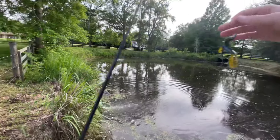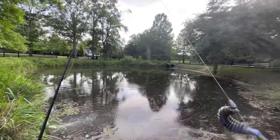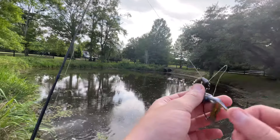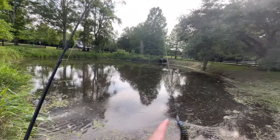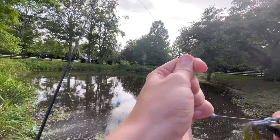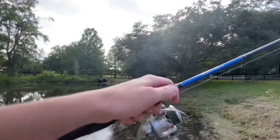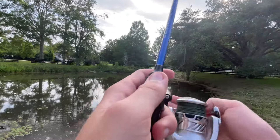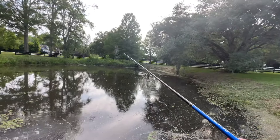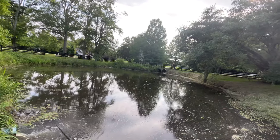Alright guys, so that was the first fish. I've only been fishing for maybe 10-15 minutes and already got our first bass, which is a great sign. They're going to be over here near this flowing water — that's the main spot — because flowing water means bait fish. Going nice and slow on the bottom to trigger these bass, works out every time.